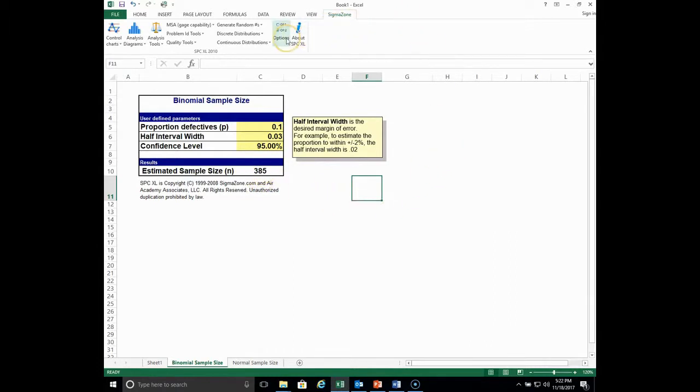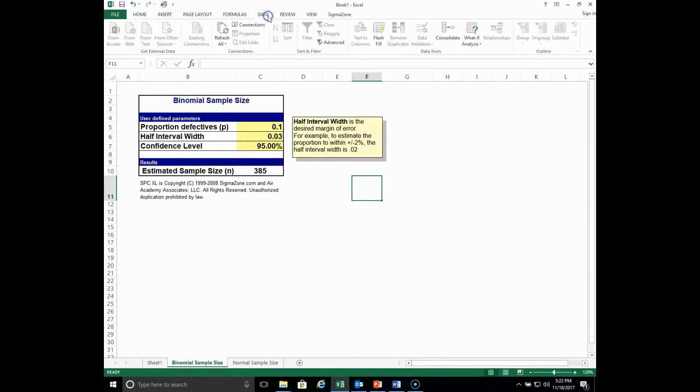There's a nice little trick in Microsoft Excel. If you go under Data, you can do what is called a what if analysis. If you click on that and you say Goal Seek, and you say the greatest number of samples I can look at, I can't afford to look at 385, so you set this cell, this value right there, to say the most we can look at is 200. So we're going to change this cell right here, C10, to 200, by changing another cell. And that would be, let's say, the confidence level.